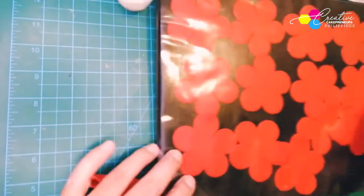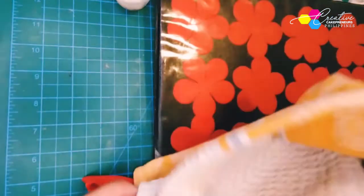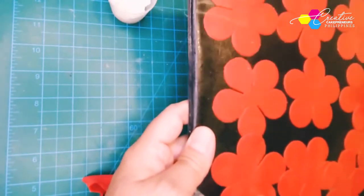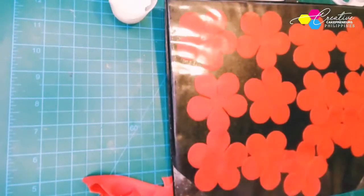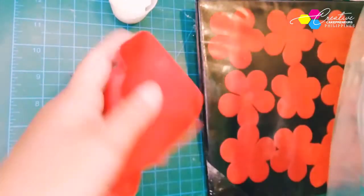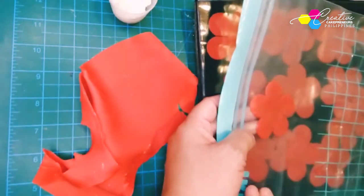Now the idea is when you have this and you're working, especially in an air-conditioned room, what I would generally do is I will have a wet cloth, and I will keep that on top of that, so that it stays moist, the gum paste. It doesn't dry out, because even if they are in a storage board like this, the tendency is for your gum paste to get dry. So while working, I would just cover it. Now, let's say you really don't have this at home. You can use any Ziploc bags, and you can just put any cutouts inside, like so. Okay, like that. That's also very economical, and I do that a lot as well.